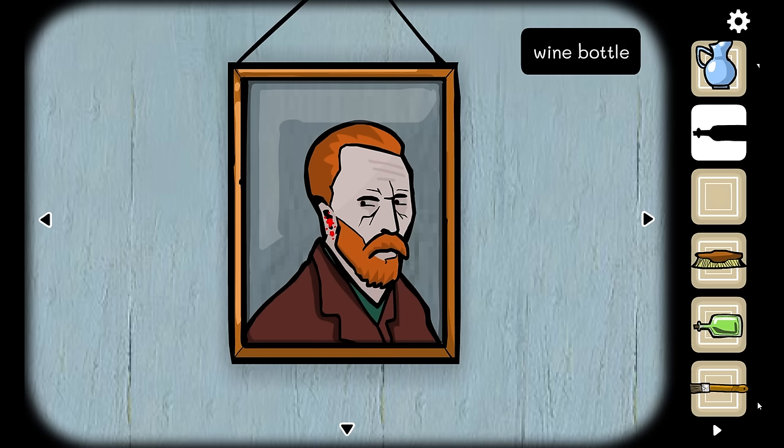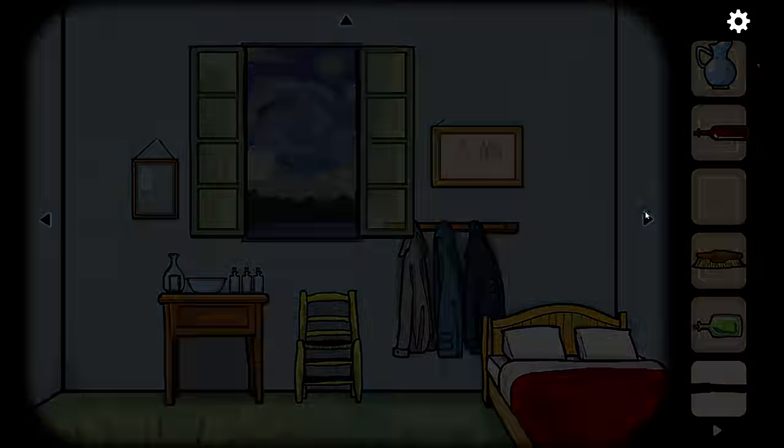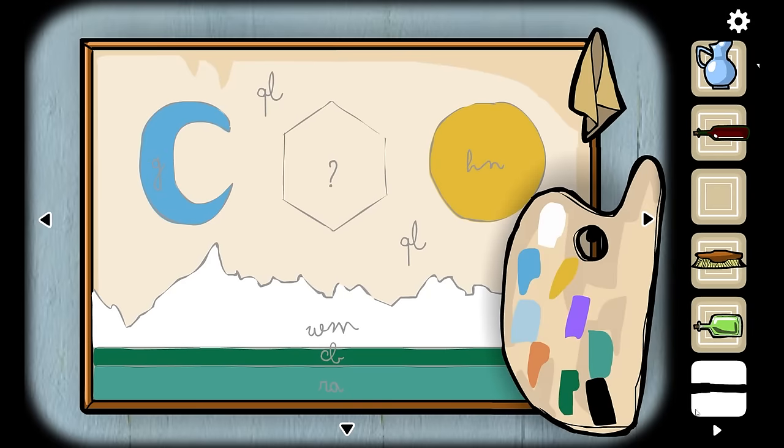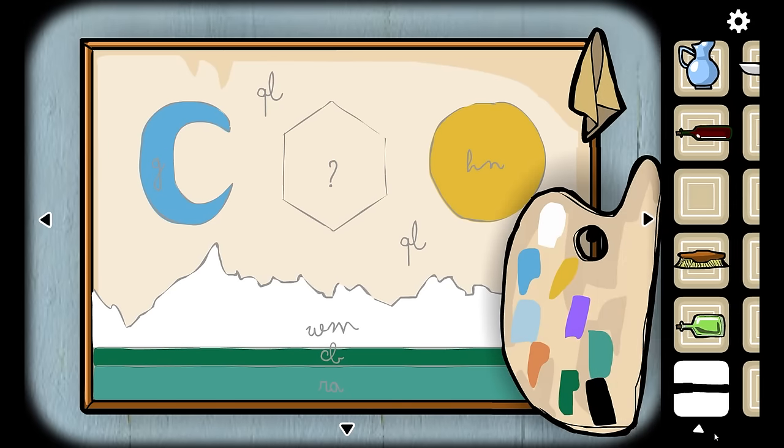Want some wine? You want a brush? Yeah, he doesn't seem happy. Okay. What else have we got?